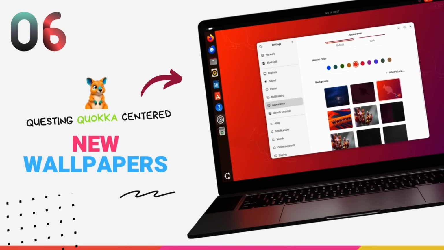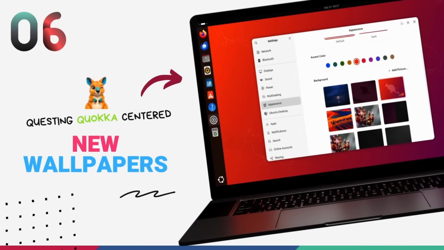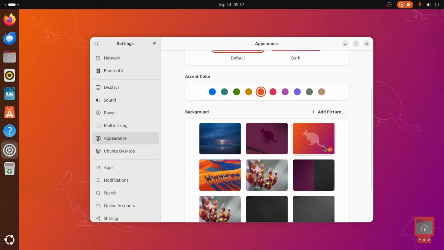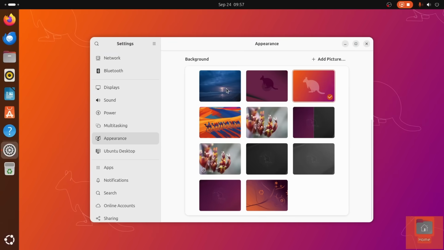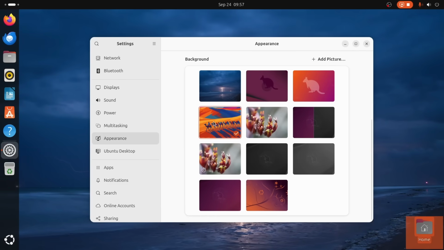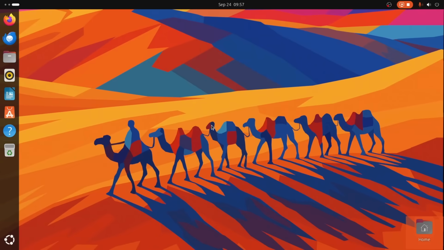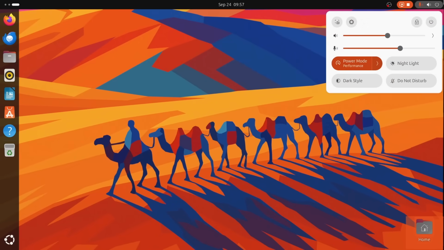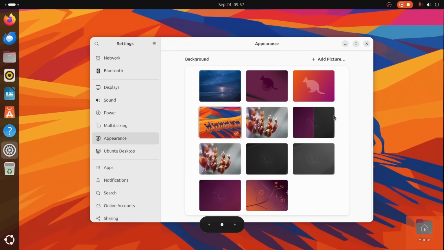Ubuntu 25.10 has a really cool codename. I really like it. Questing Quokka. And it continues its tradition of visual storytelling through its wallpaper design. As usual, Ubuntu has selected new wallpapers through a community competition where users get to vote on the final choice. The new wallpapers cover categories like mascot, photography, digital art, and abstract.